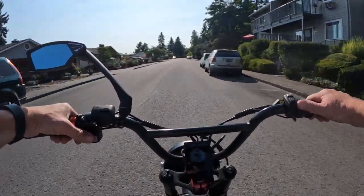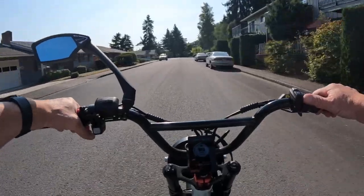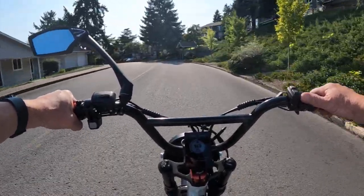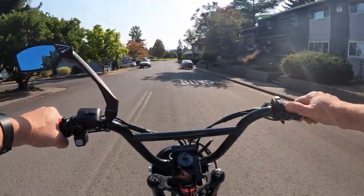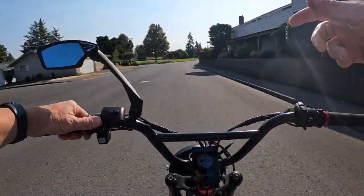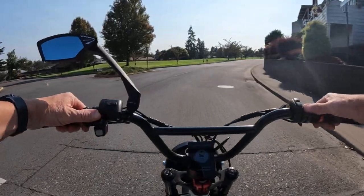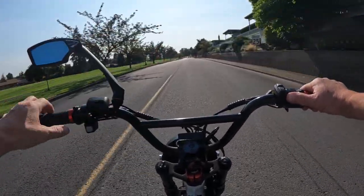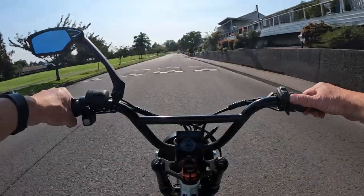Now the top speed, they list the top speed at 45 miles per hour plus. It sounds like the bike will do 45. I've not seen a video yet on the bike where somebody didn't get it up to that speed. But I have seen people with it as high as 54. I think the 45 is probably the truer speed, which is a really good speed. I don't think you should have any qualms about that speed. That's plenty enough. I've seen videos where it has climbing capabilities for climbing hills and you don't have an issue, and you can get a speed of 45 miles an hour.